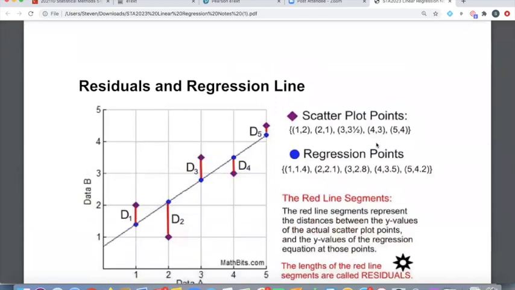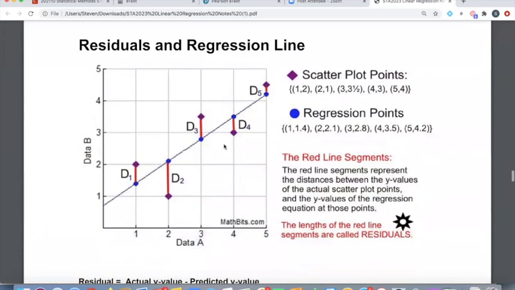Okay, now that we have a scatter plot, we want to find the line that goes through the data the best. We'll call it the best fit line. So I've got all these data points here. I want to try to hit as many as I can or get as close to them as I can.